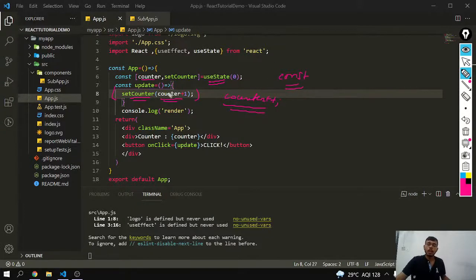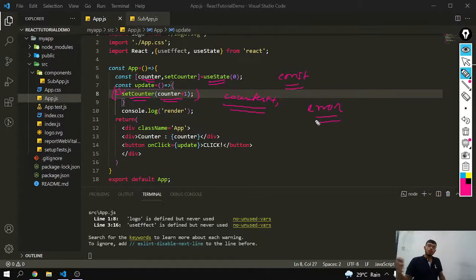So whenever you are updating, you are creating a new counter rather than the previous one. If we do just plus plus, then we will get an error because we are not creating a new count. We are updating the old one only, and as we are changing the value associated to that, and as it is declared with constant, it is going to give an error.